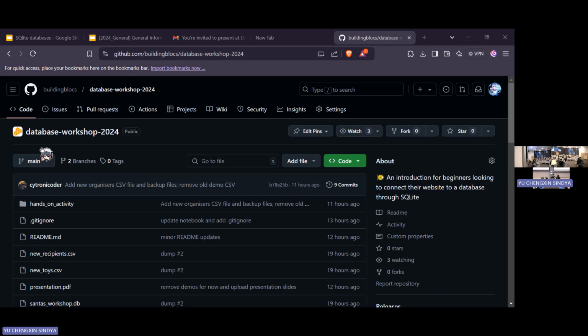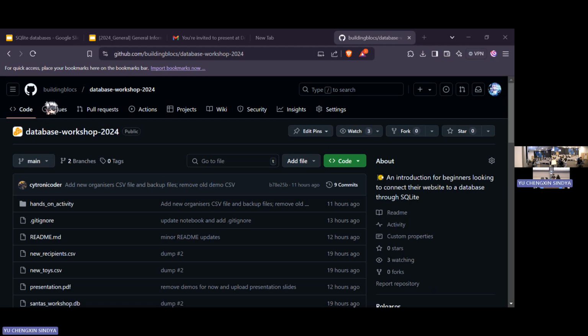Y'all should go to your repository into hands-on activity and select hands-on activity.db. It's in your downloads.